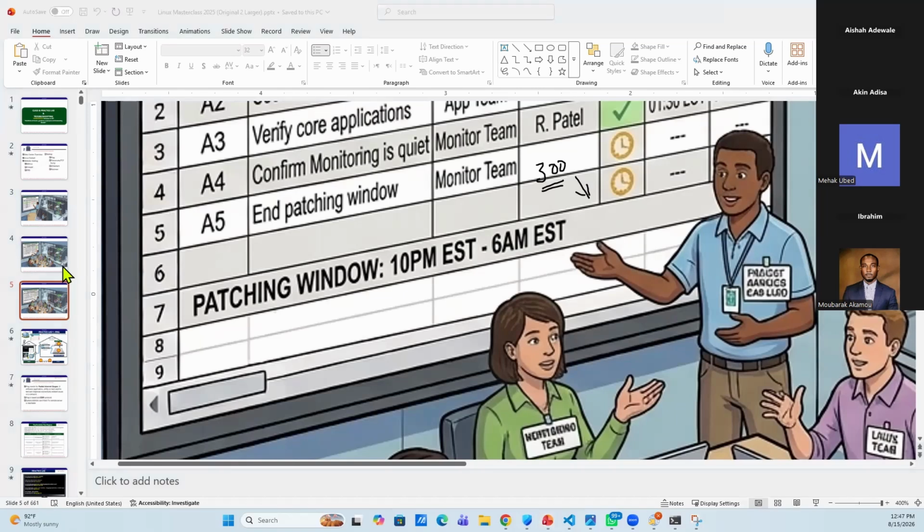The alerting team, let me put it here. Your alerting team, their job is to turn off the alert. You have 300 machines. If you don't turn off the alert, Abby might have to write a note against you because he is going to be asked by upper management, what's going on?